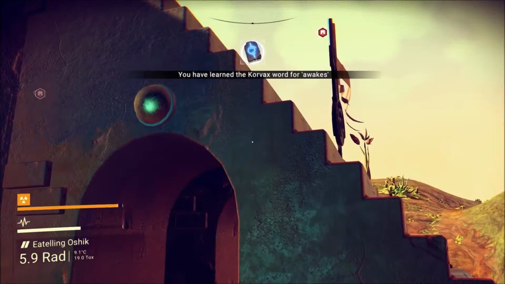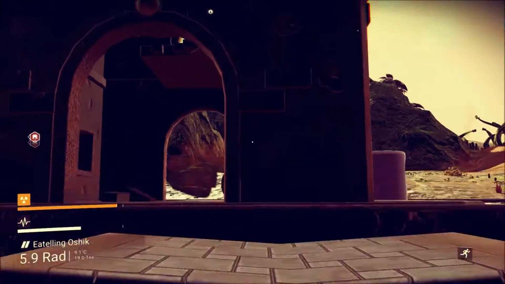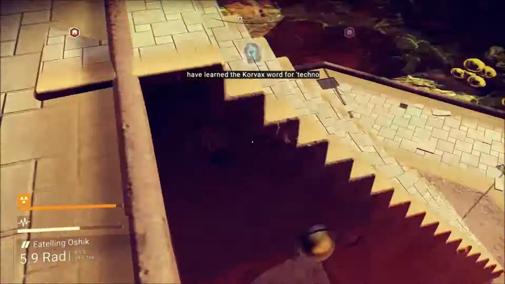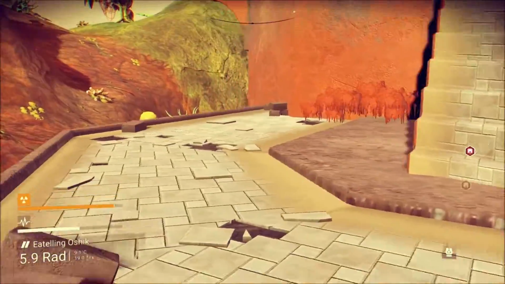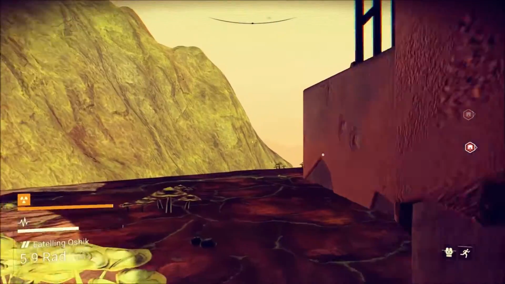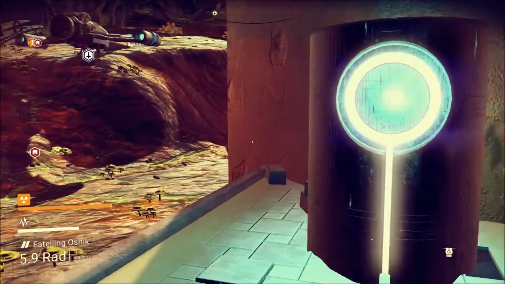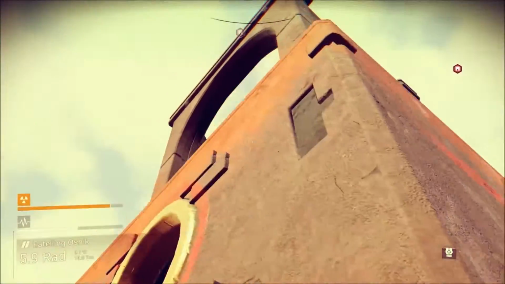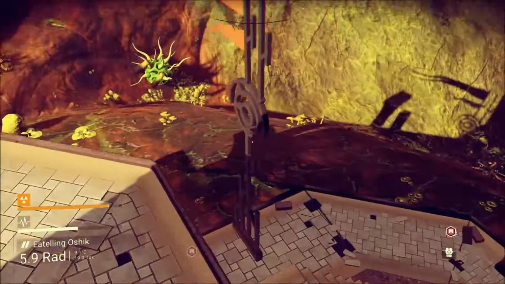Korvac's word for awakes. I'm gonna get this last. Okay. Korvac's word for technology. Good, good. We always want to know about technology, seeing as how we are communicating with a technologically based species. I don't even know if that's correct. I think that's all of the stones around here then. Right? I hope I'm not forgetting one. Oh, you know what? How much you want to bet there's one up here? Really? Not? Dang it. Oh, well.